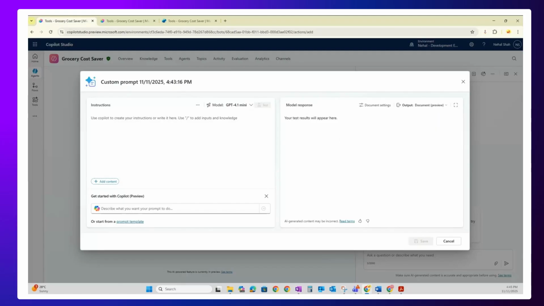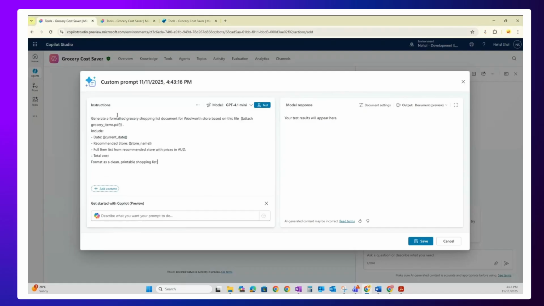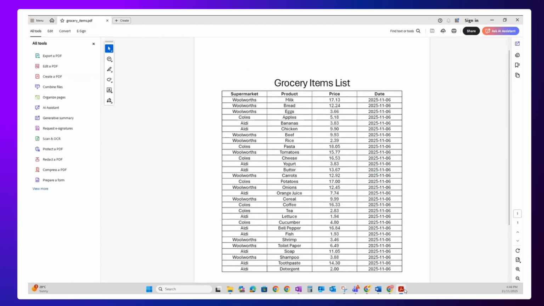Now for the prompt, I have kept that ready. As I explained earlier, I want to generate a shopping list. So let me put the prompt here. I will go ahead and say, generate a formatted grocery shopping list document for Woolworths store based on this file. I will upload the file here, the one that I showed you earlier.